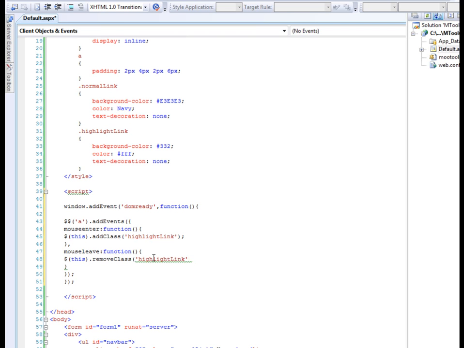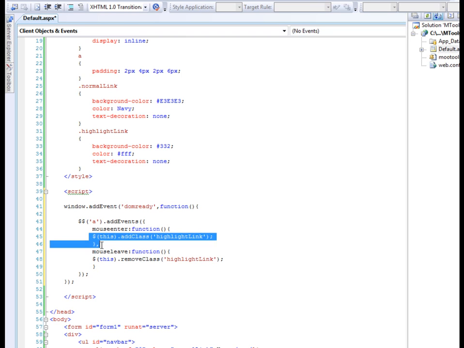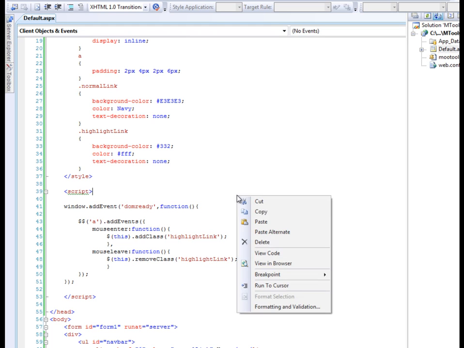Here note that addClass just adds the highlight link class on top of the normal link class which was there already, and when you remove it, only the highlight link class will be removed. It will not remove the normal link class. Let me beautify it. I'll format it a bit to make it more readable. Yes, I think now it should be clear for you. So I'll save it and let me run this and see whether it works.